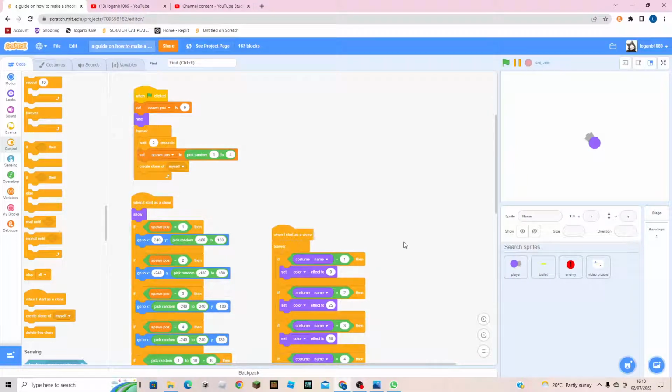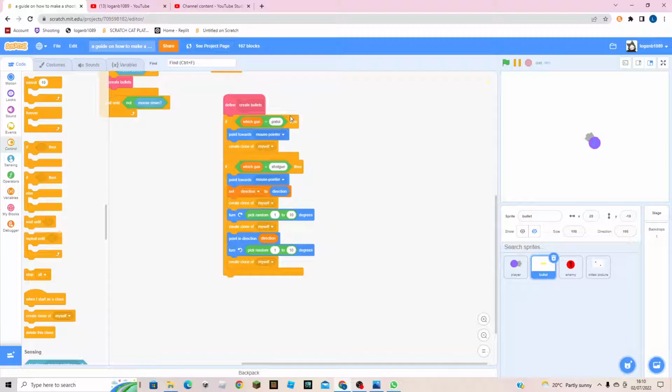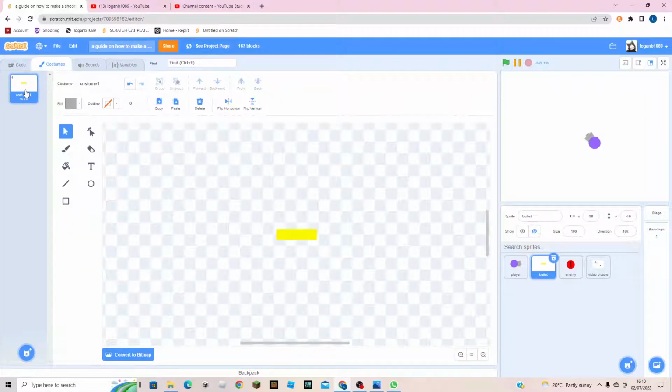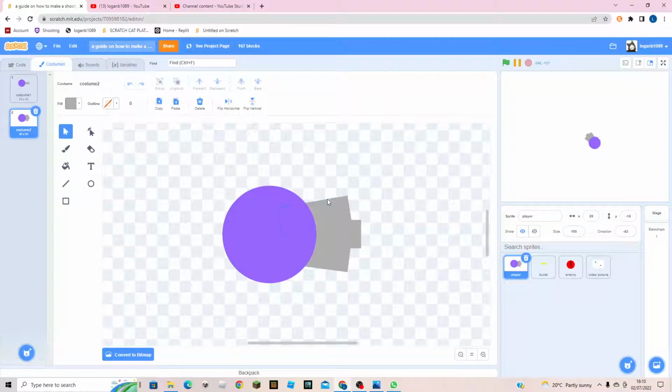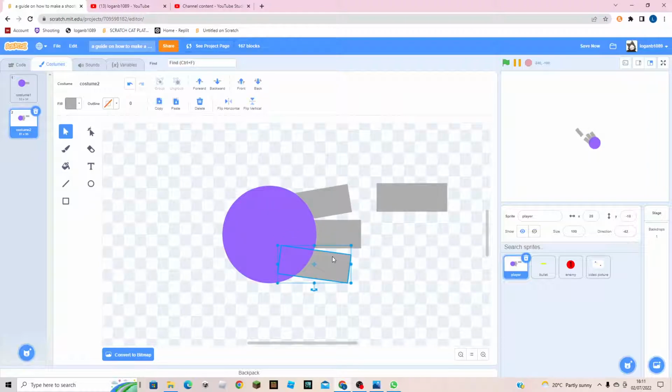But if you want the shotgun to fire more bullets, then this is what we will do. Next step, 4 bullets for a shotgun. The shotgun shows 3 things, but let's just change it real quick. Yes, copy and paste. Then we need to move this. We need to move this side and this side.